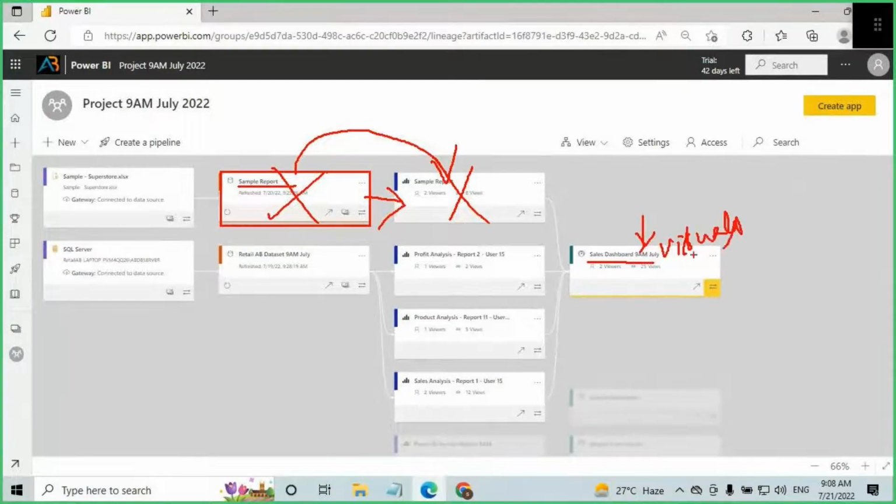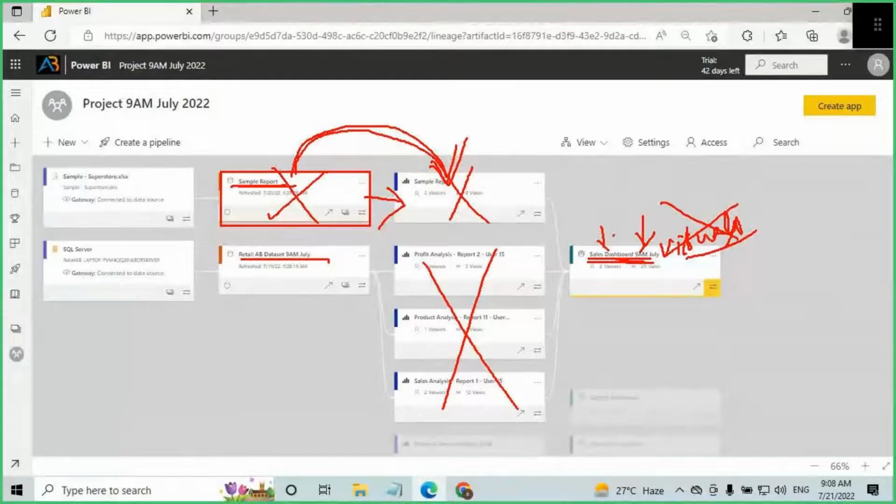Visuals. Understand, when you delete the data set, all the reports you created on that data set will be deleted. When you delete this data set, these 3 reports will be deleted. What it will do in the dashboard is, corresponding visuals will be deleted, but the dashboard will not be deleted. Dashboard will be there. Sometimes you will even have an empty dashboard also, right?